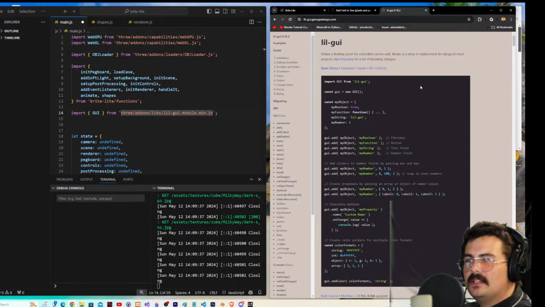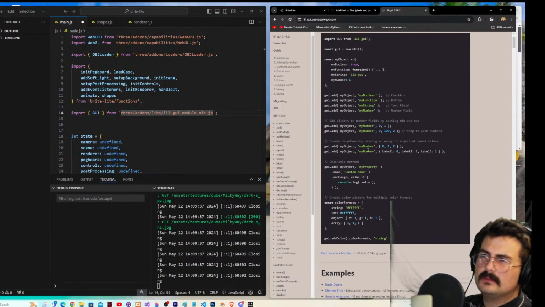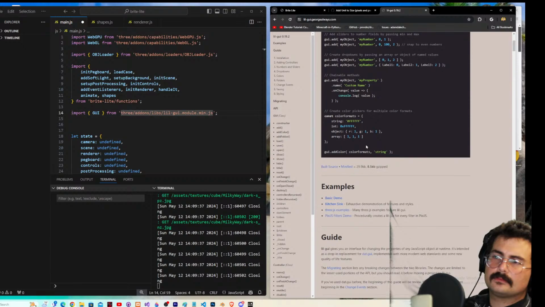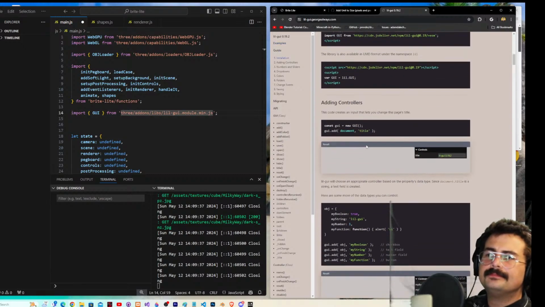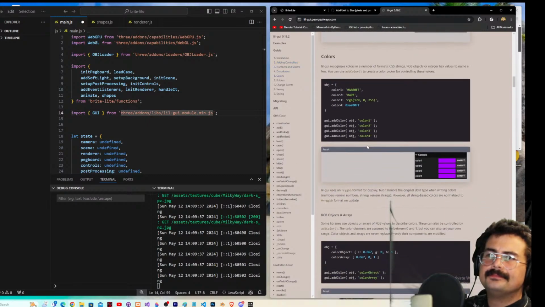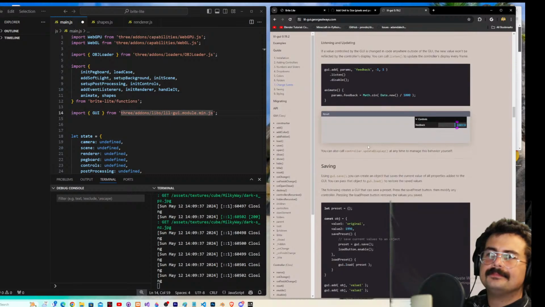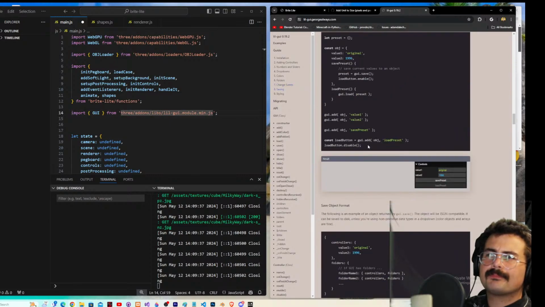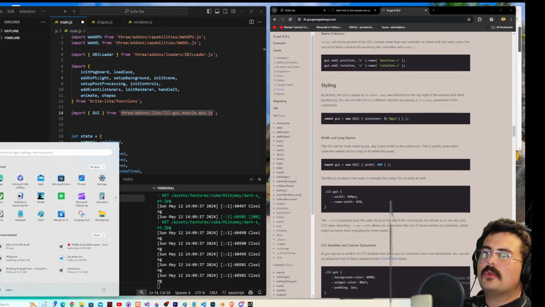Okay, this looks like the documentation for the object class that I'm using. Yeah, I'm not sure. Doesn't seem to be very straightforward, that's for sure.